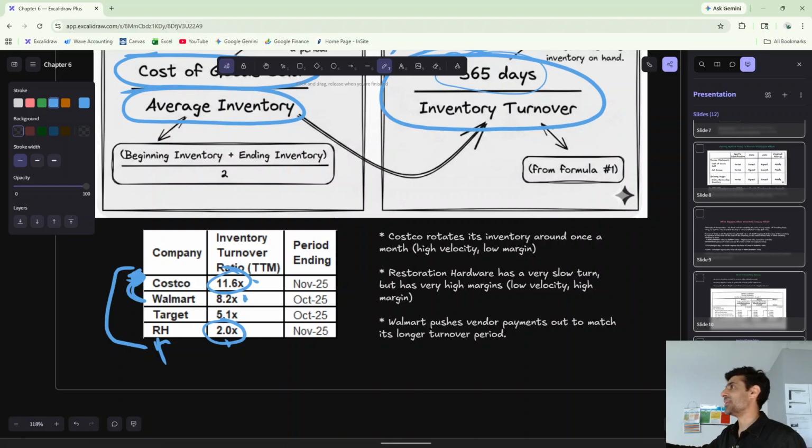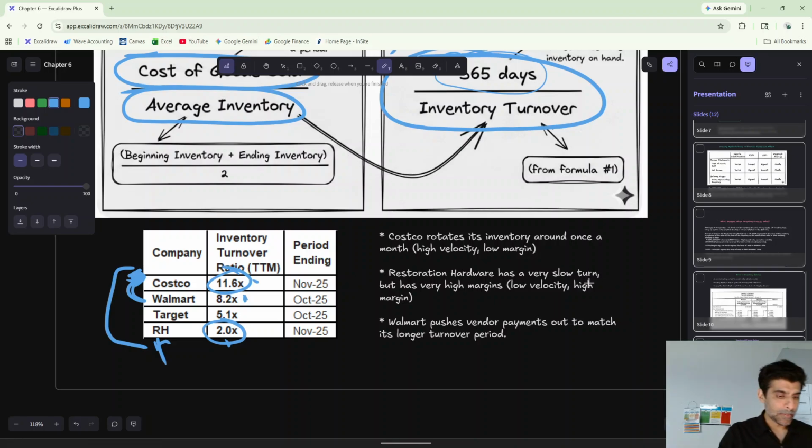They force the vendor to do that, right? The vendor is going to have to still pay their employees, pay their utility bills, and they'll have to borrow the money from a bank or something to do that until Walmart pays them. Okay. And Walmart has avoided having to borrow money from a bank. They're just borrowing from the vendor essentially. Okay. So it's good for Walmart, but not great for the vendor. But since Walmart is such a large customer for a lot of vendors, they just get away with it.